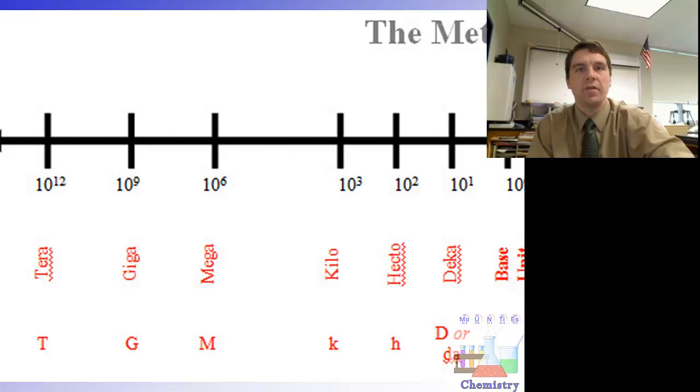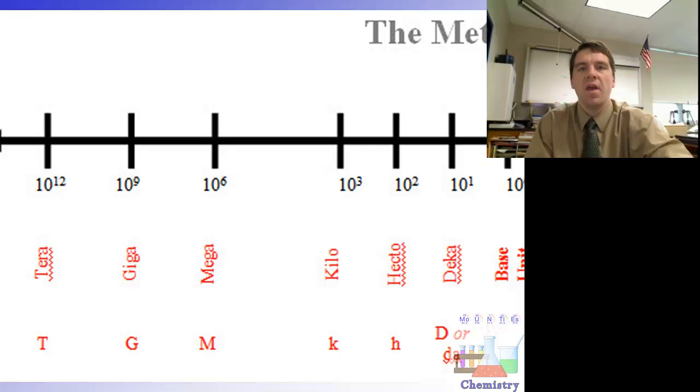If we go on the larger end of the spectrum, we see that we jump 3 powers of 10 to 10 to the 6th, which would be million, and the prefix for this is mega, capital M this time. We go 3 more powers of 10 above that to giga, that's 1 billion, or 10 to the 9th power. And we go still another factor of 1,000 higher than that, 10 to the 12th power, and we see the prefix tera, capital T, for a symbol here.